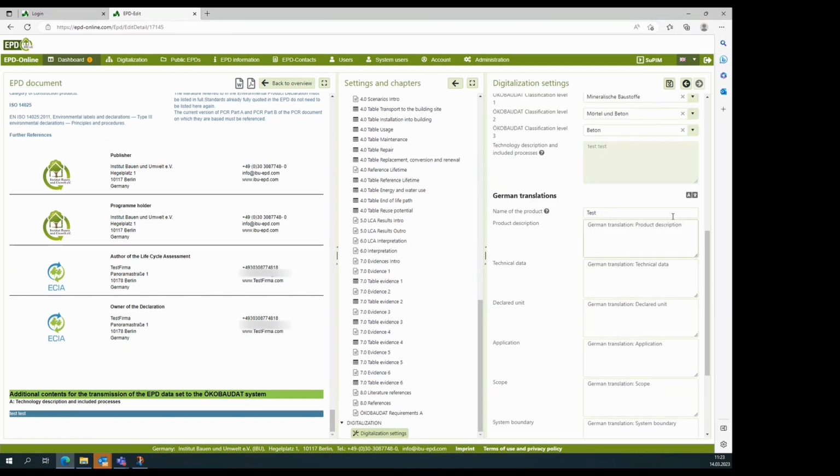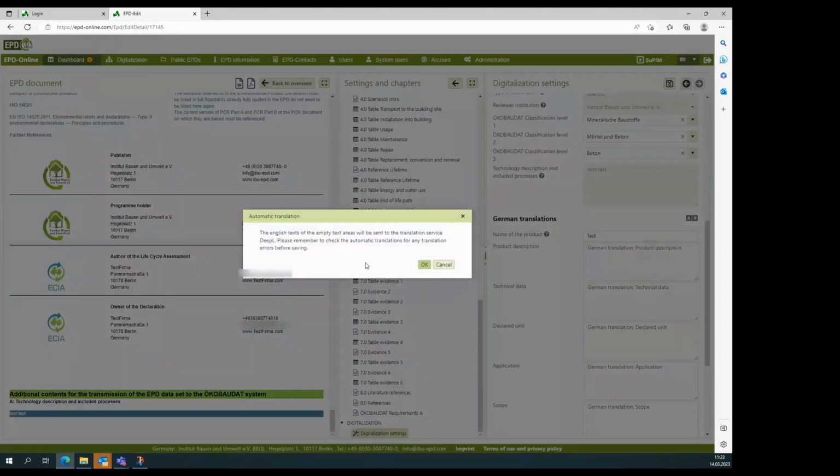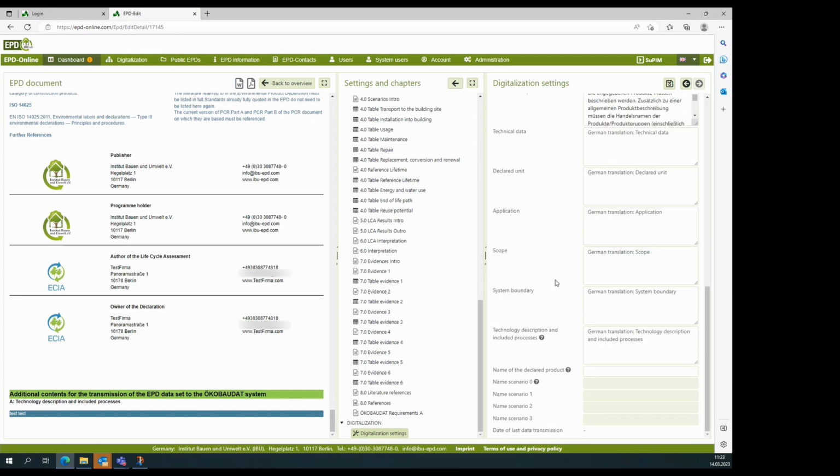But in this case, we don't need anything translated, I guess. I mean, I can just click on it to show you the product description, which is now what I put in before, is now translated into German automatically via a DeepL connection API we have now in this new tool. If you do this translation, please check the translation. It is DeepL, as I said, it is very good, but it's not perfect. So please check the translation yourself too.